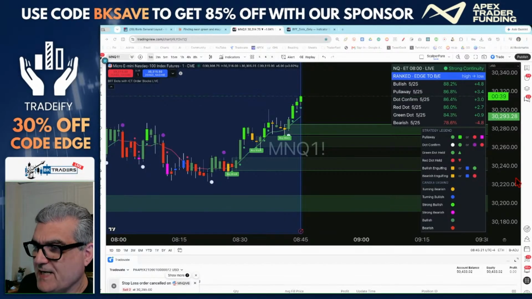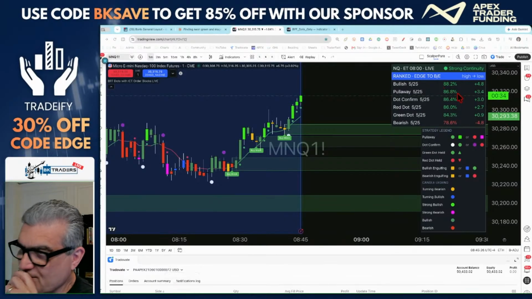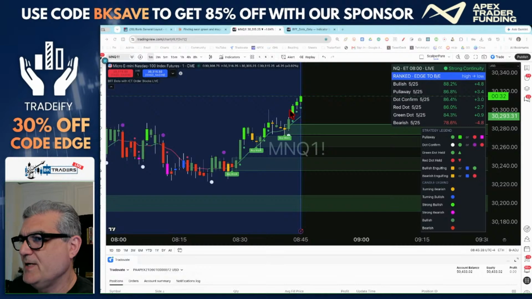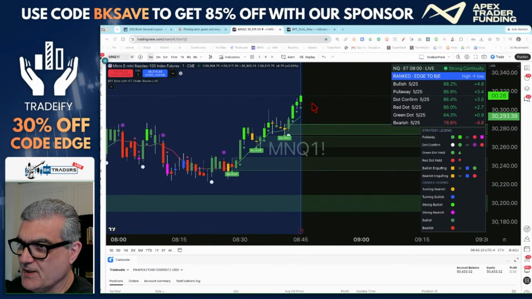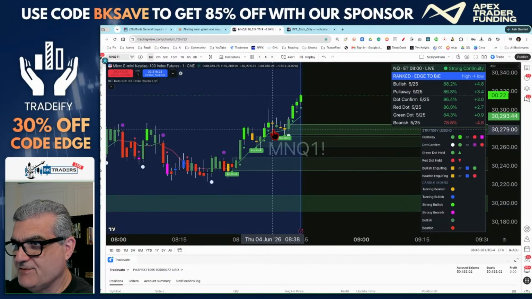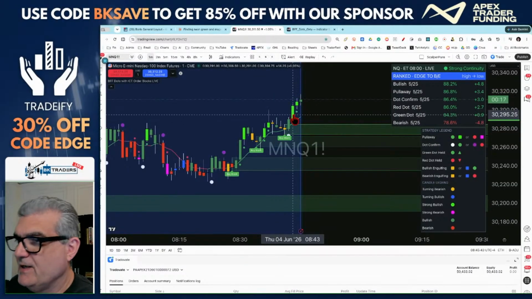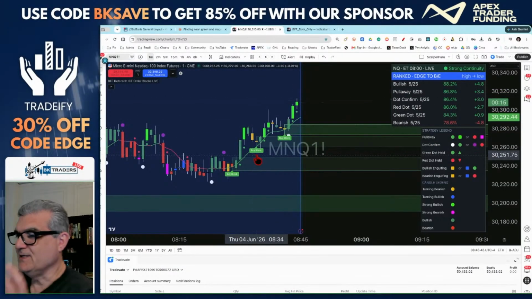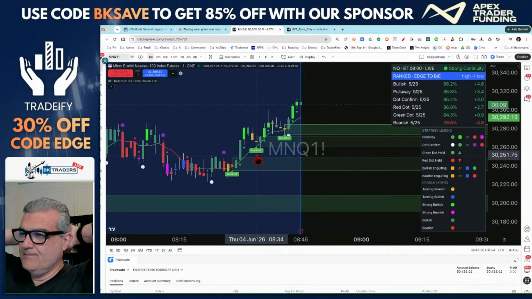What I was going to say is, if you really, really want to increase your probabilities to around that 85 to 90% on these type of structures, then just trade the first 1 or 2 of the pullaways. For example, if you traded these 2 pullaways, just to give you an idea, you see how you survived all of the retrace here to come back and win the trade. That's an interesting way of doing the trade in a hyper focused manner, which is the way I like to trade it.